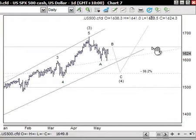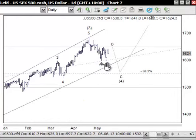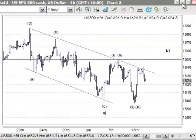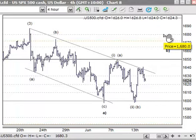And the other thing too, like I mentioned before, the medium level 1650 here is a really good line in the sand. So until this becomes support, we really need to explore this possibility. It's not that we're going to forget about other wave counts. The other wave count is that this A, B and C in here could be a wave 4 being quite small through here, if it's a really strong bullish market and good news and so forth. So we're mindful of a move further up through here, and that would read as the A, the B and the C here on the 4-hour chart. Then up for wave 1, back for wave 2, and then up for wave 1 and back for wave 2, 50 or 60 odd percent, and then up for wave 3 and so forth.